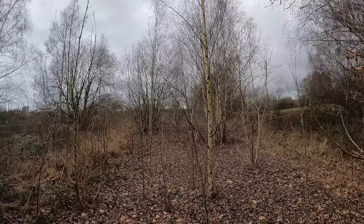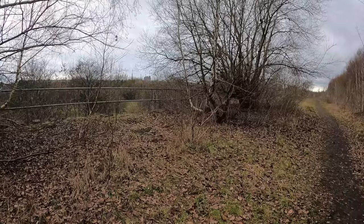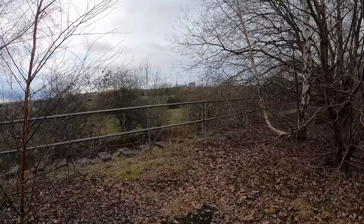So we're only a mile short of what is essentially the national network. So we're now working our way north again. Now this is about the site of Cudworth Station North signal box. It was located in this area, and that shut in 1957. The remaining box was left at Cudworth Station South.